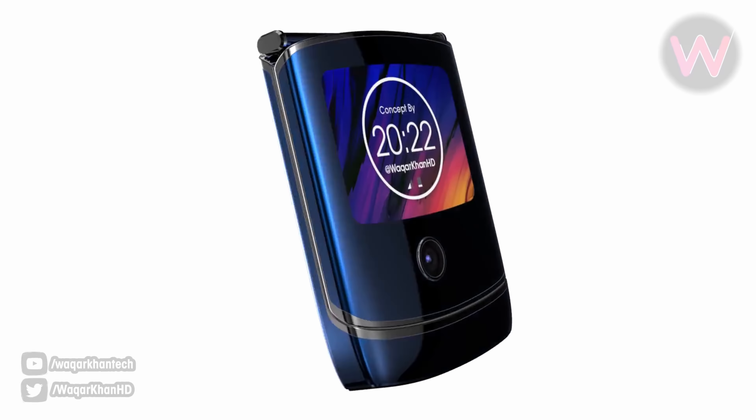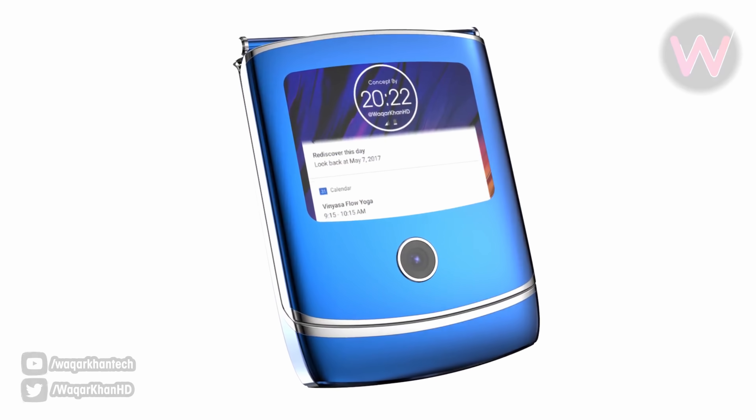This time around, they're not just gonna flip it, they're gonna unfold it. The keyboard will be replaced by a display, so when you open the phone, you'll have two displays merged into one slick 6.2-inch OLED screen. No bump in sight. You'll find an extra third screen on the outside, which you're gonna need to see notifications and play with media controls.